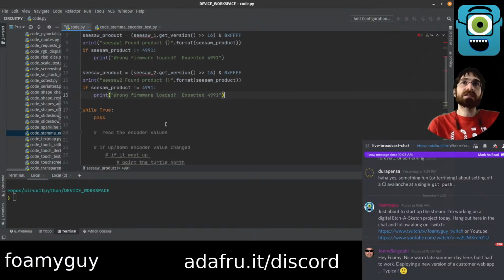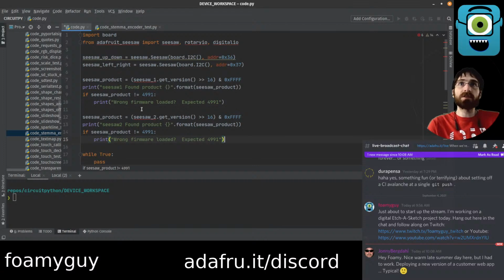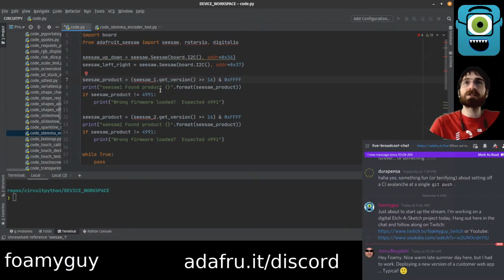This is probably not necessary for the actual code to work, but it's checking the version of the firmware that is actually on that encoder device. That encoder device has a Seesaw chip on there, which is I think like SAMD09 or something like that. It's an even smaller microcontroller than the ones that we're used to using.